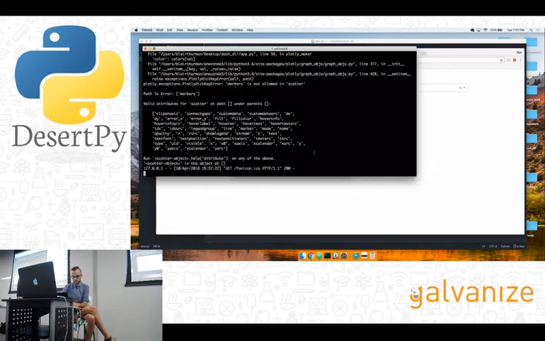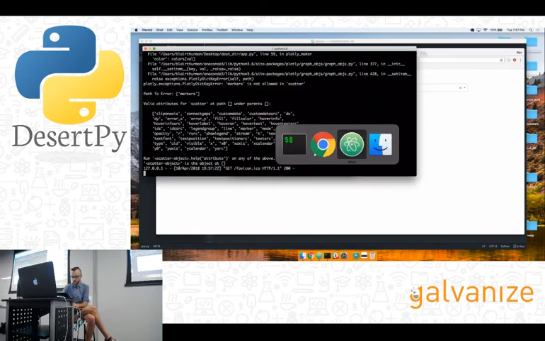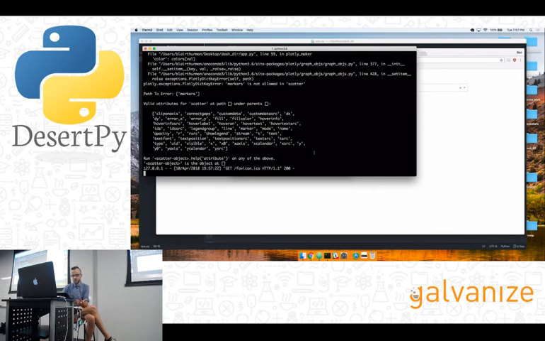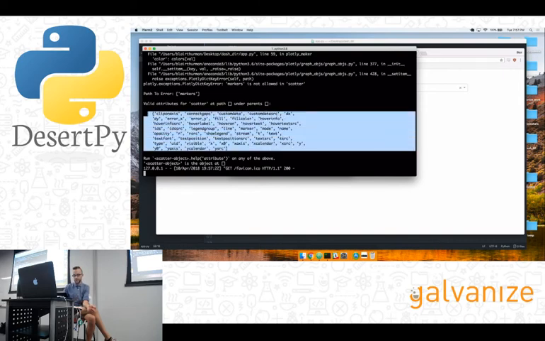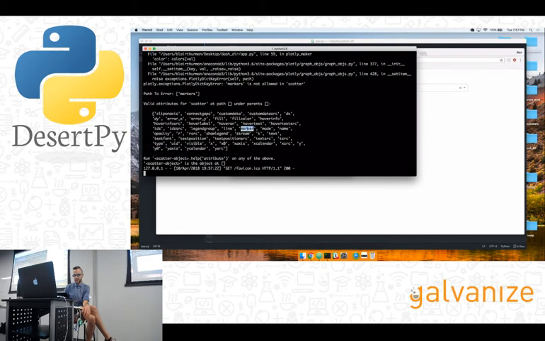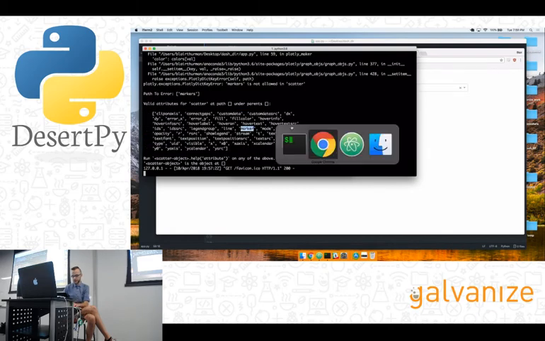Still not going where I wanted to go. Where's my page? Markers is not allowed in scatter. Marker, not markers. Oh, you're right. So this is a really good example of what to do if you want to do something and you don't want to go through the documentation and all that stuff. You can purposely break an argument and it will tell you everything you can put in there. I like to do that. And so yeah, we're right. Marker is the correct argument that I'm supposed to be passing in there.